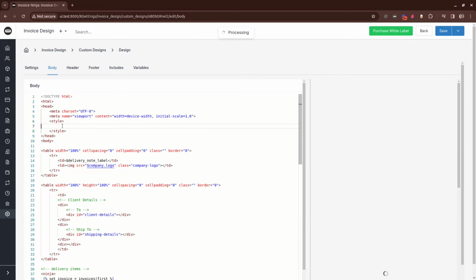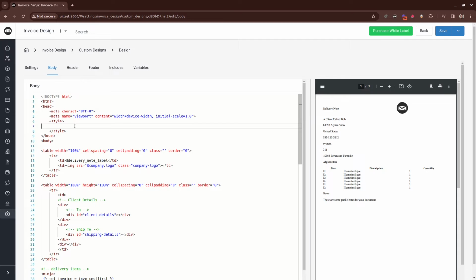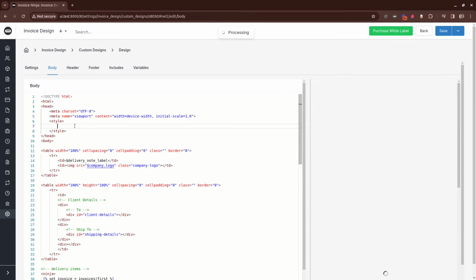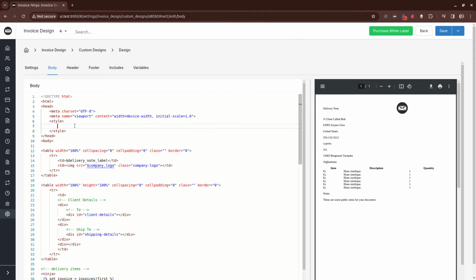So we're going to go through and populate some of the defaults that we have as standard in Invoice Ninja. So if you want to consistently be able to modify your, say, invoice font size and the font family, we'll just import the URL of our font URL.